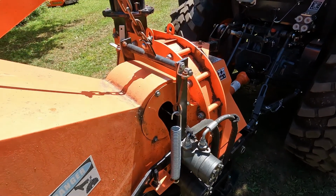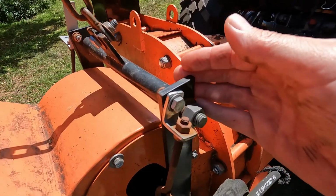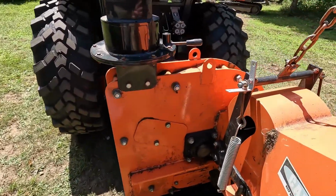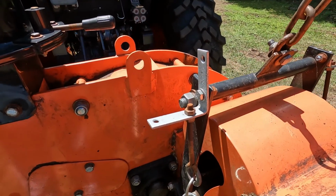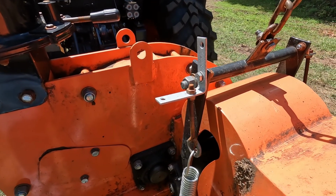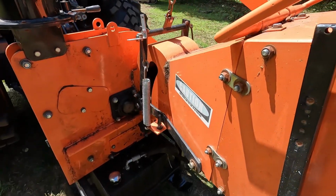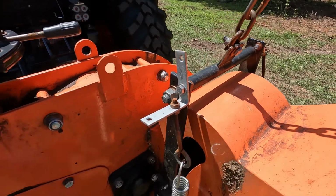The only other issue I think we've had is this L bracket here that holds the eye bolt that holds the spring. It broke on us, and if you look at the other side, you'll see my quick field fix. Just one of those little hardware store brackets. I'll drill out the hole here a little bit bigger, but otherwise it's worked fine. I do have new brackets in stock, which WoodMaxx got to me in a very good time frame, and I'll be putting those on shortly, just to replace this hodgepodge of my repair here.